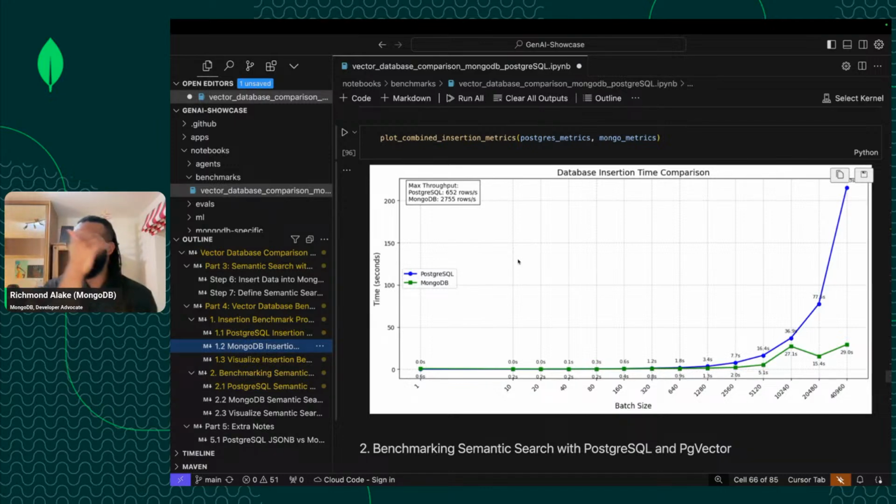But going back to what is top of mind for developers: insertion time. How quickly can I get my data into my database? It's important because when you're running all your automated processes near real time and trying to enrich your vector database with real-time knowledge so you can give your users the key information that makes them more productive, this is why it is top of mind. How quickly can that pipeline be executed?